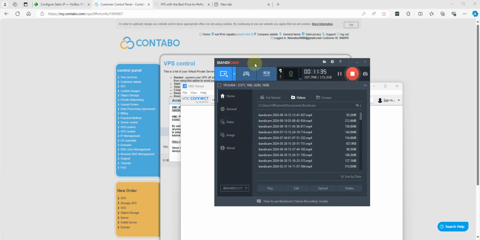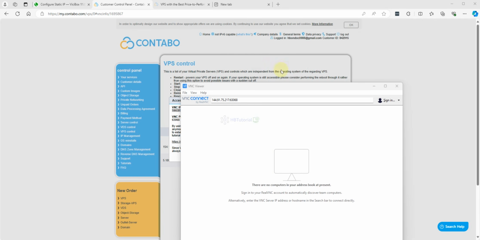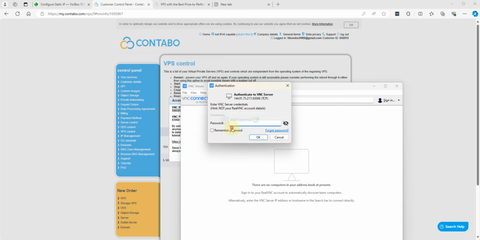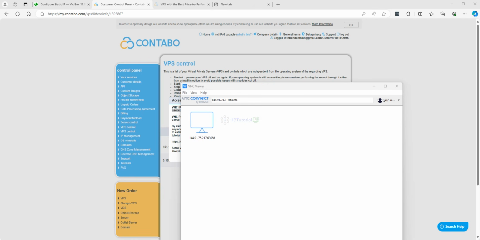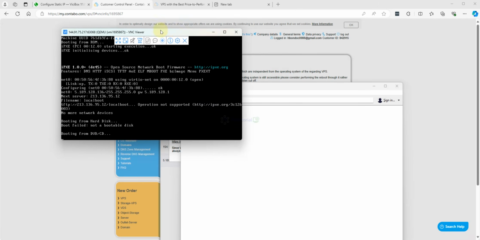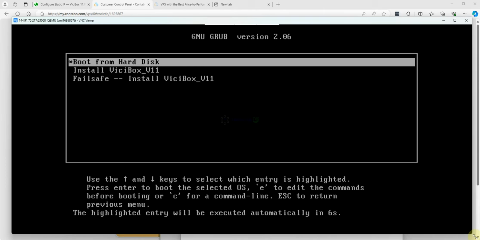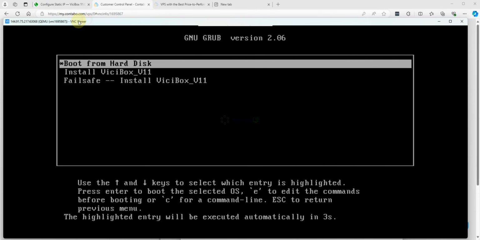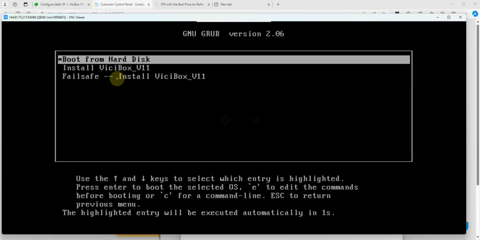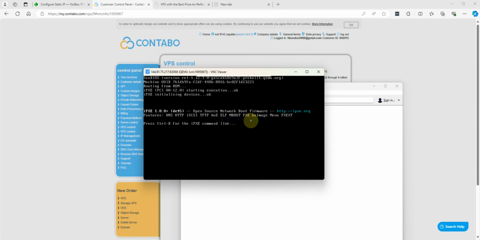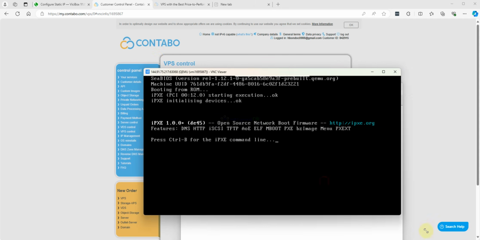After that you will get a pop-up for the password. Then submit. And then after that you will see this option. As you can see, you see this option.